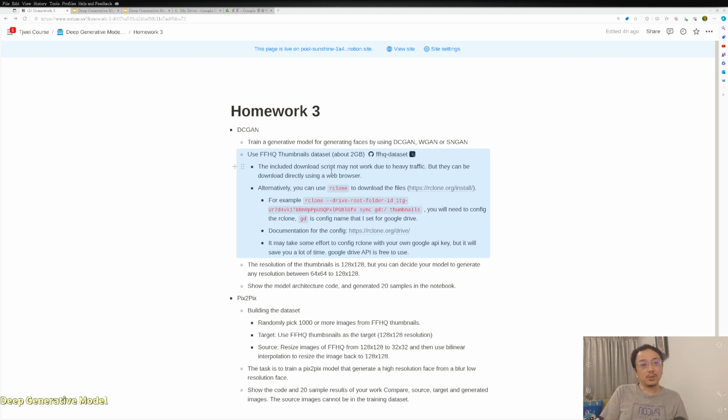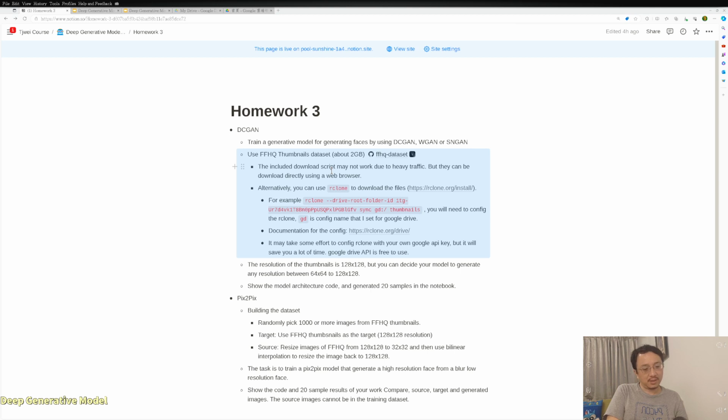So it can be very useful for downloading datasets because nowadays a lot of datasets are really large, and so they are hosted on, as one popular choice, Google Drive. So you may encounter a similar situation as we are facing right now. And rclone is a very good tool.